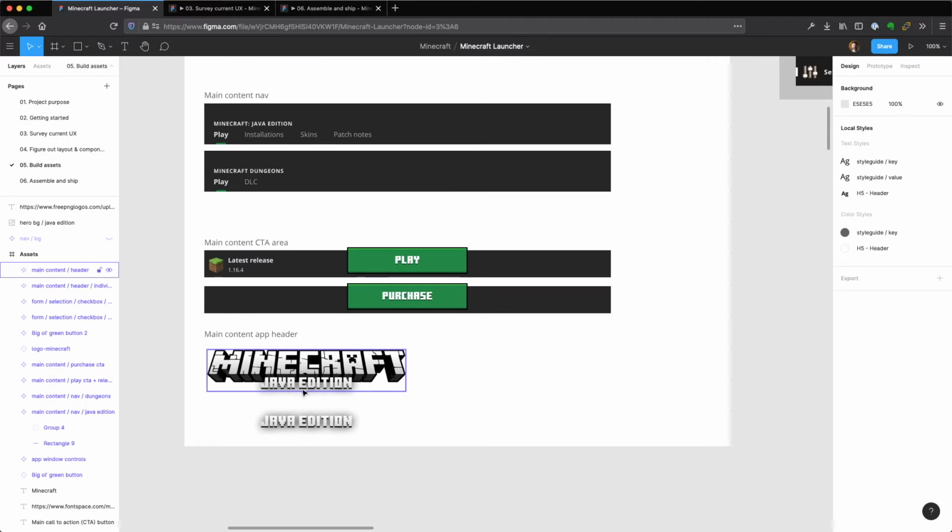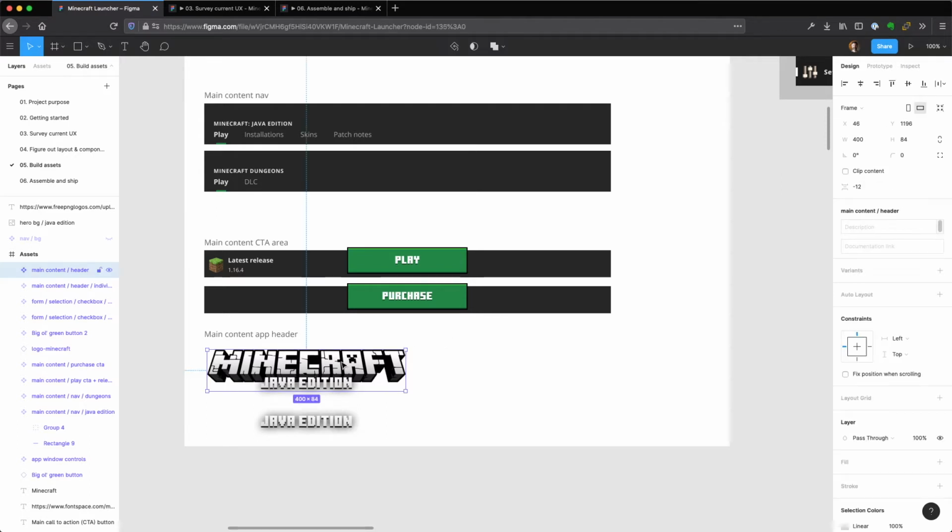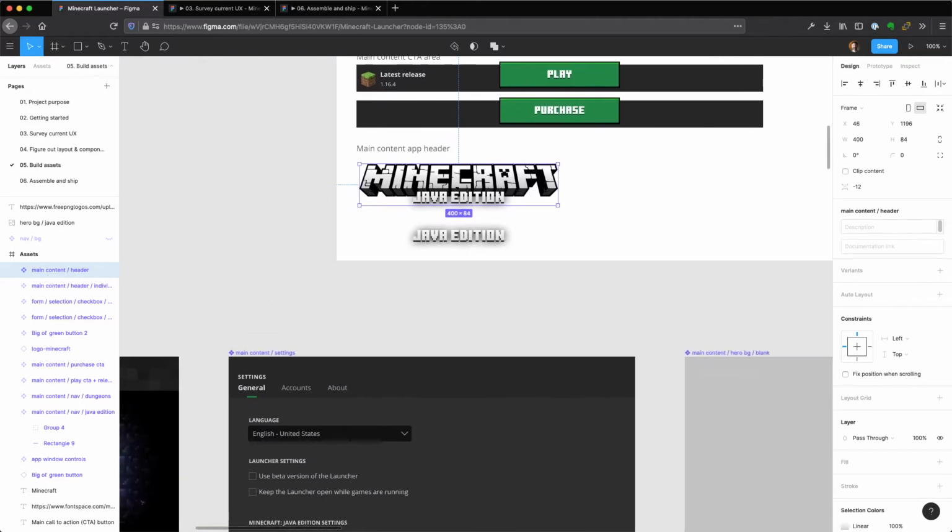Okay, I also have our components here for the bottom content, and you can see it's a weird drop shadow because it's on white, but the drop shadow will be a little more subtle when you see it in context. But here is a component around just the overall logo and then the brand name for the particular Minecraft version. You'll see what that means later on.